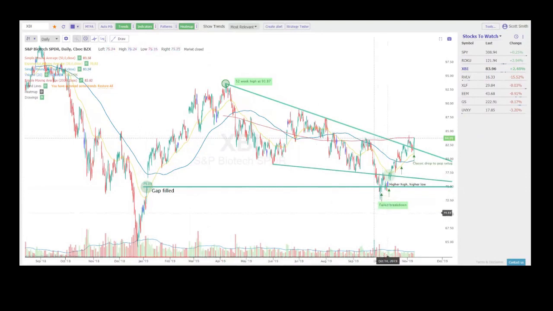Failed breakdown. And here's the thing again, I was seeing that consistency, this happening with many other stocks, failed breakdowns, only to end up breaking out. And you can see it went back above this trend line. This was the breakdown line that I was using. I saw it go through here, so we avoided it at that time and then took advantage of it on the way back up. And we traded it some in between. It has been volatile, but very consistent in that action.